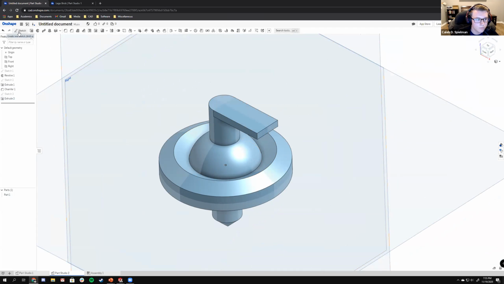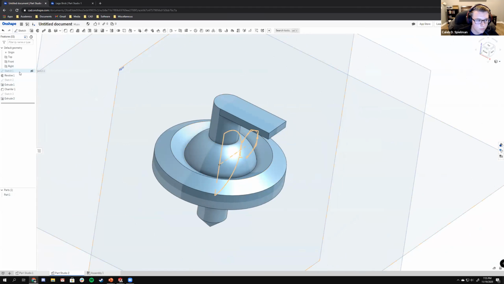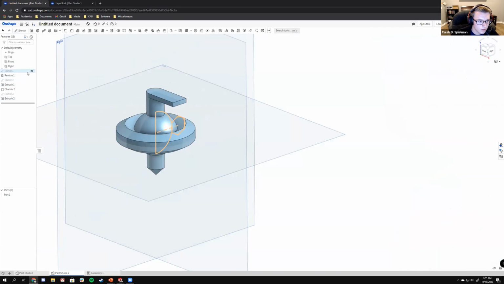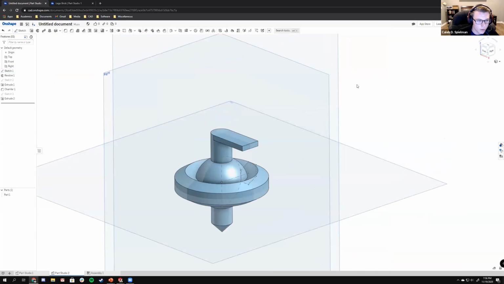So I don't have an axis here. I don't see an axis. Do you see an axis? No. Okay. So this first sketch that I used actually does have an axis. So what I just did there is I went to the left, to the eye icon, and I can now show the sketch. And I can actually select this for a circular pattern.